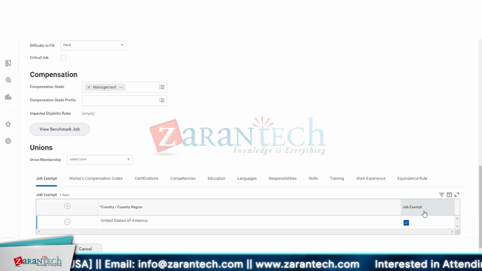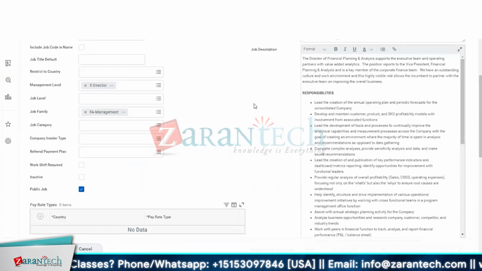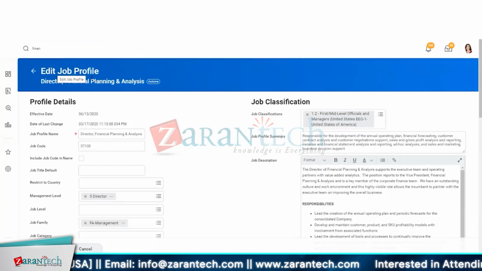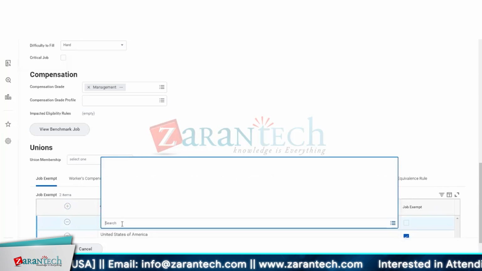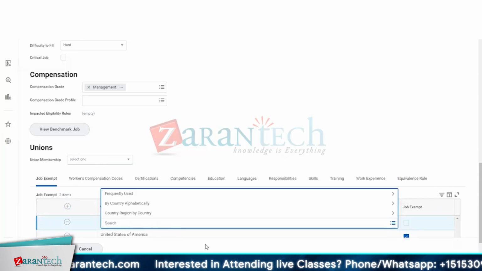When you have an admin assistant and you only have one job profile, but you're going to use that admin assistant job in the UK and the US, it's not going to work, because the admin job profile in the US needs to be marked as non-exempt. So what you want to do is click on the plus button, and for all the other countries where you have that admin assistant job, choose that country and mark job exempt. But for the US, you want to leave it unchecked. Otherwise, on the salary screen or any of the reports for people in the US, their compensation will not be listed as it's supposed to be. It might be listed as an annual figure when it's supposed to be hourly in the US.